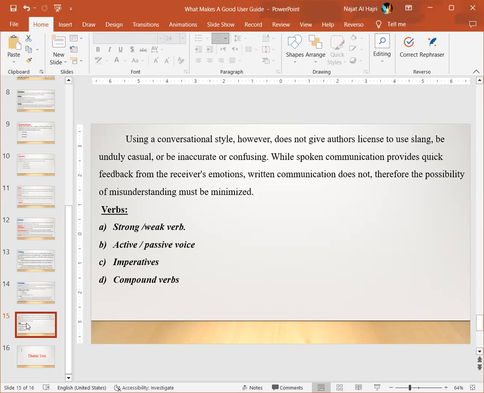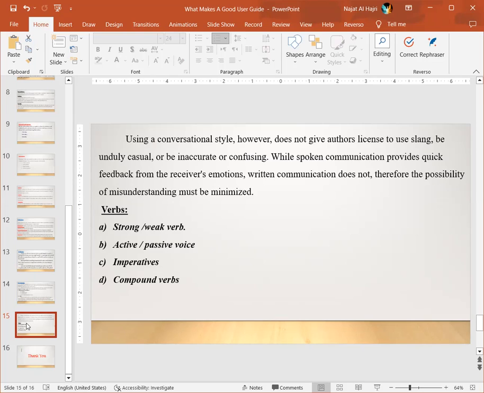While spoken communication provides quick feedback, because when you are speaking to the audience or to the customer, if they didn't understand, you can see it in their faces. You can understand that they didn't get you. But through reading and writing, that is not an option. You cannot get that from the reader.